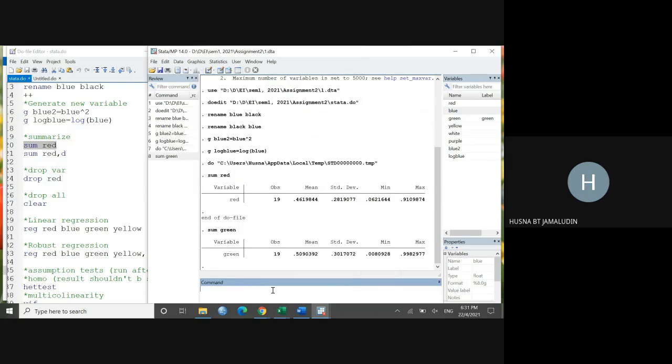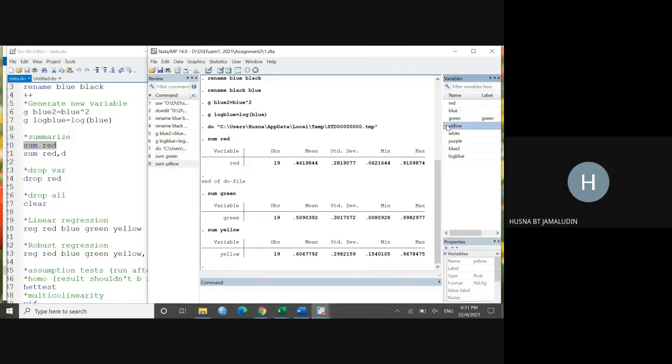Sometimes when people are used to this data, they don't really type all the variables in the commands. So you just click the variable on the right side, for instance, yellow. Click on it and then enter, so it will appear quickly. So you can do it in many ways.